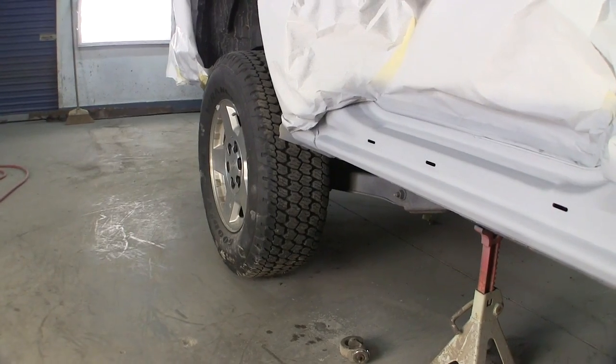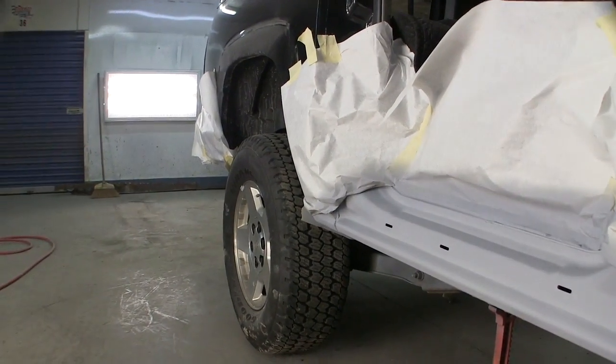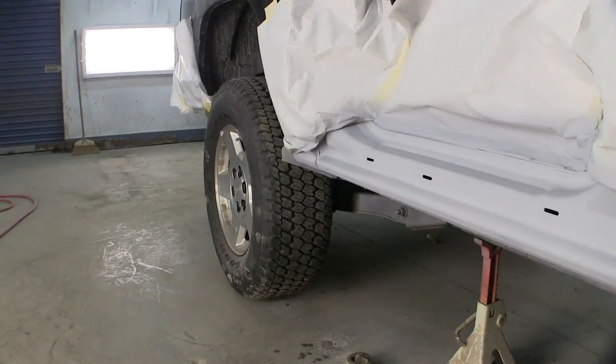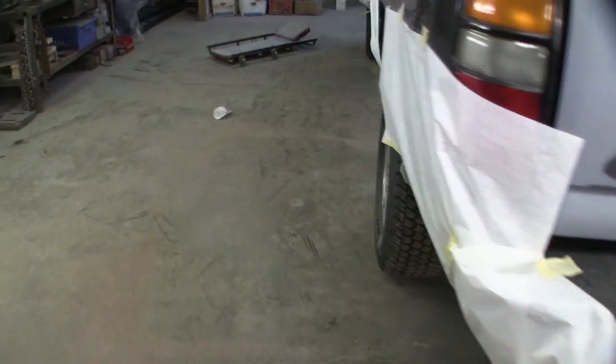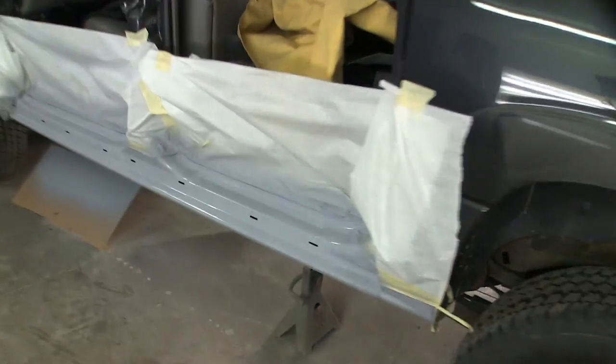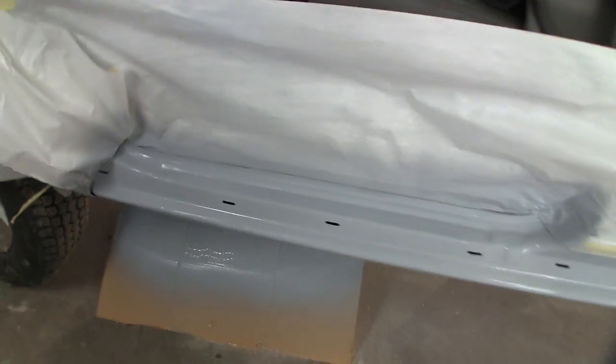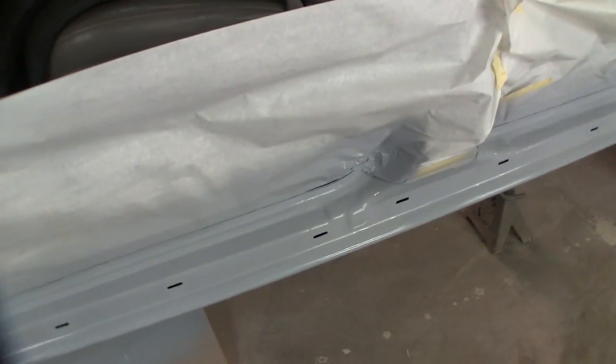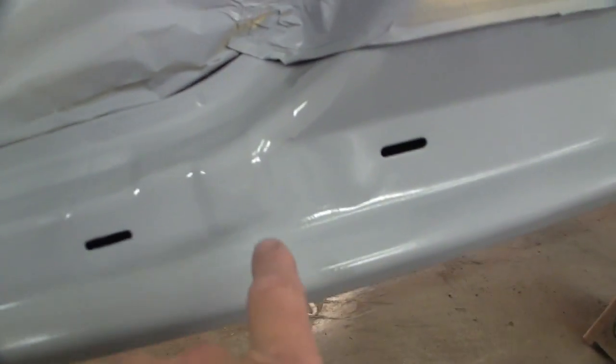I didn't really want to get into blending paint into these and clearing entire panels, so we're just going to break it off on a line, which is not my favorite thing to do, but it will work. Driver's side's still pretty wet over here. I just got done spraying like 4 minutes ago, so I need to give this 10 or 15 minutes to flash on this side. And I'm just going to 2-coat it, just enough to bite into that. Oh, looks like I had a dum-dum right there too. I ran it in that corner.